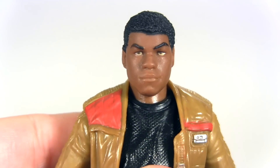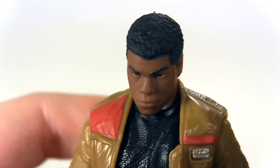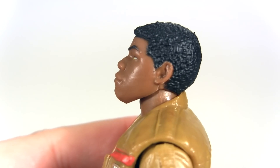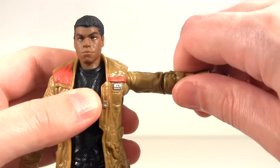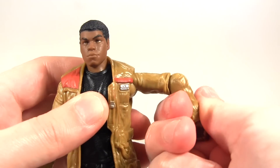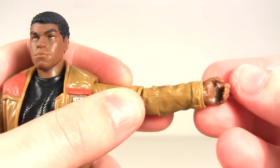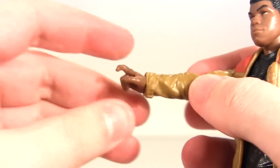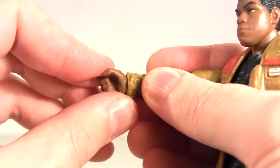Let's talk less about the articulation he doesn't have and that which he does have. The head rotates side to side, then he has a neck hinge which moves the head down and then up, but it is inhibited by the collar of the jacket. At the shoulder his arm rotates and then hinges up to about a right angle to his body. There's rotation of the elbow and then it hinges to slightly less than a right angle to the upper arm. There's rotation at the wrist, and the wrist hinges differ — on his left hand it's hinged on the inside and outside, whereas his right hand is hinged at the top and bottom so he can better take aim with the blaster.